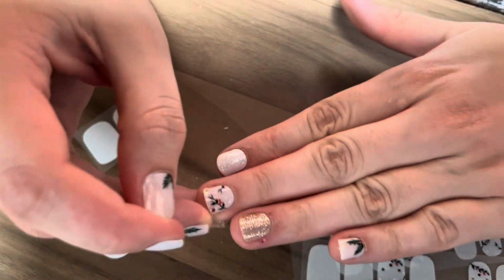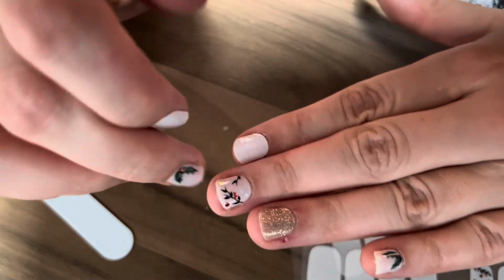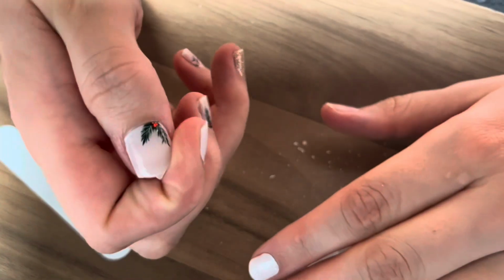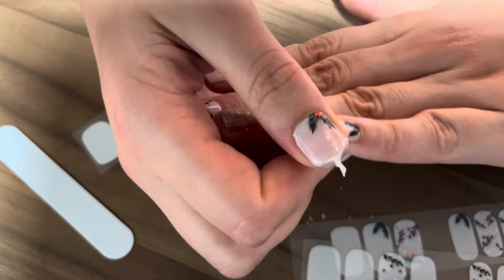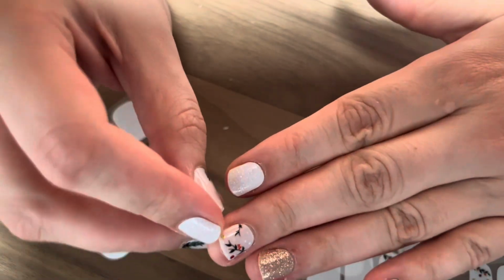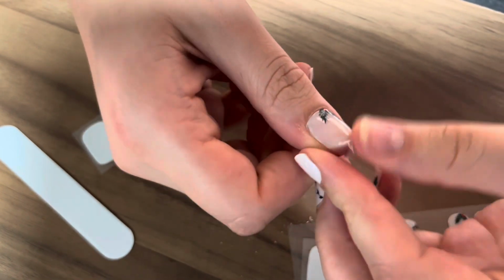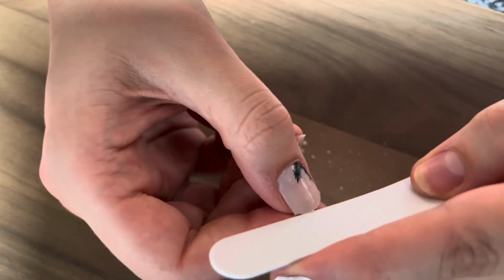And don't be afraid to file one of your nails maybe a little bit shorter than it needs to be. This one came out not my favorite, but the sticker feels really secure on there. So even after I'm done applying them, I will press down on the edges and file any bits that I see poking up for the next day or two, and that also helps them stay on longer, when the first day or so, when they're at their biggest risk for falling off, they are reinforced.